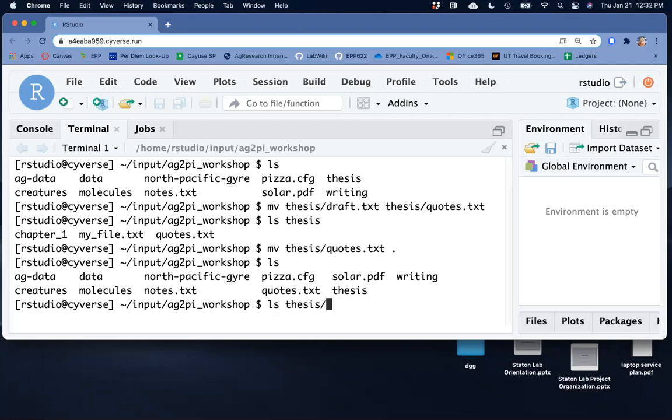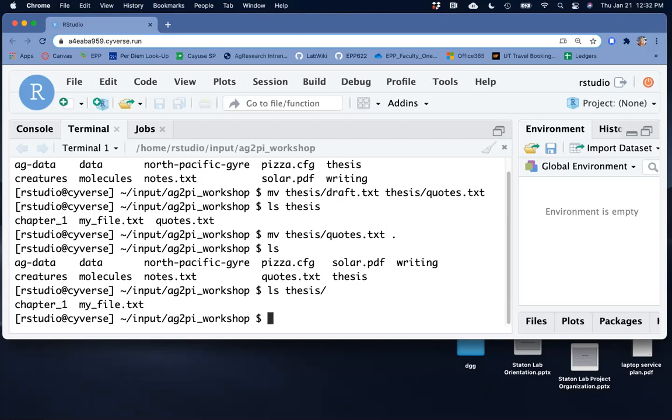And if I ls thesis, it is not there. It has been moved. So that's why it's called the move command. It is not copying. We will learn copy next, but it is literally moving that file. And this is very much equivalent if you're used to a more graphical user interface of dragging and dropping a file into a new location on your operating system file structure. So if you drag it out of one folder and into a different folder and it moves, that's the equivalent of the move command.